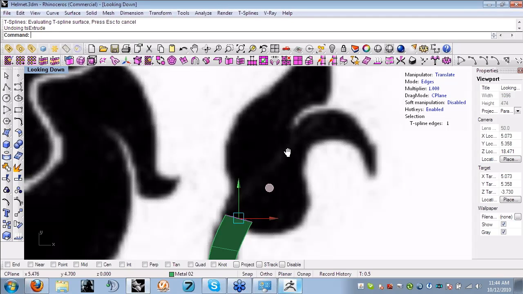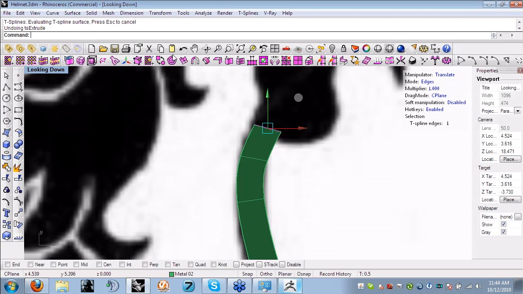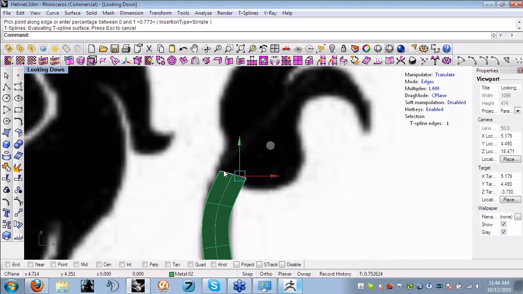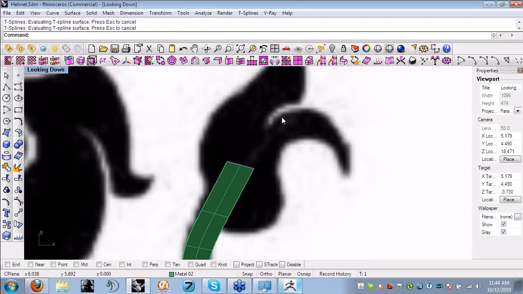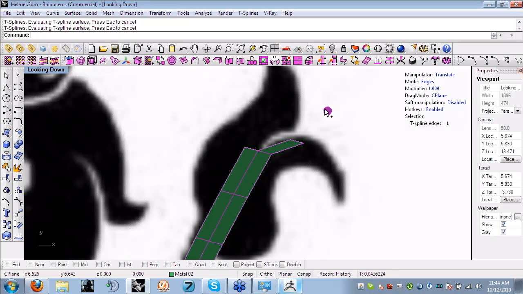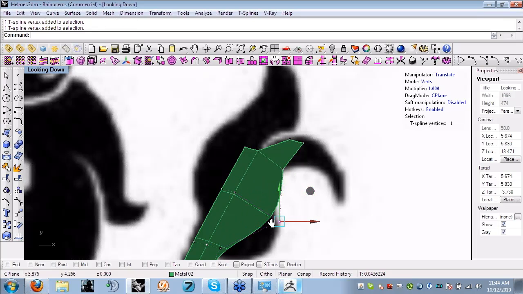But if I do insert edge, I can insert an edge right smack dab through there, and all of our topology now is just flowing nicely through here. And then when these guys have to divide off, they can simply start pulling out and dividing off without any trouble.